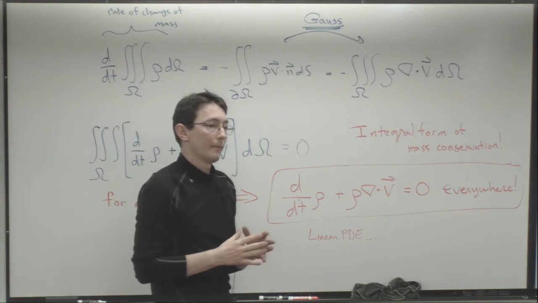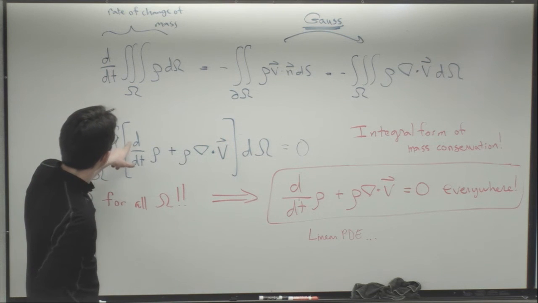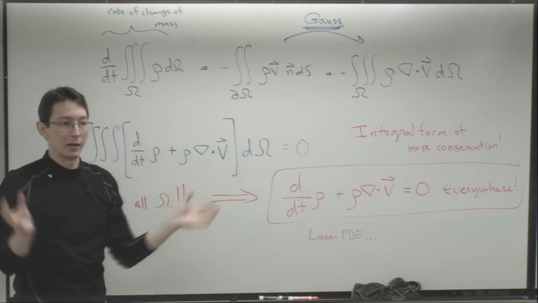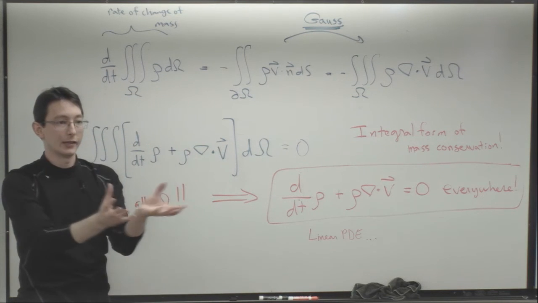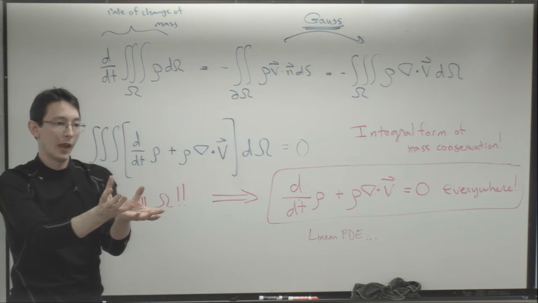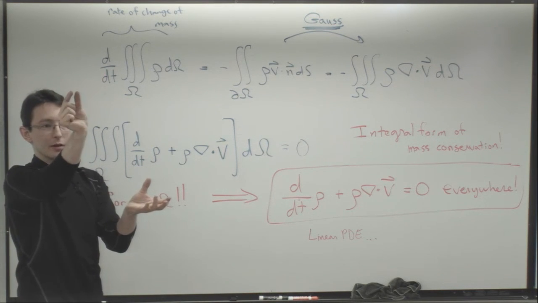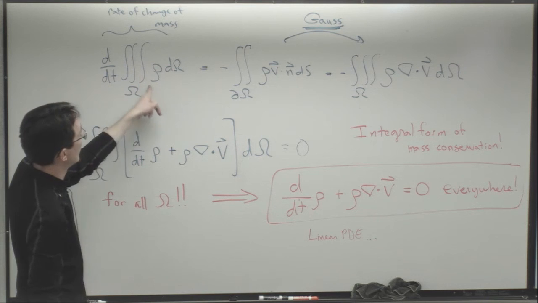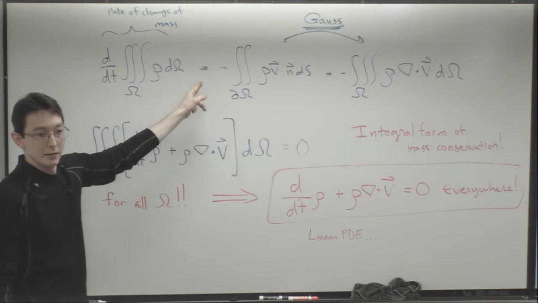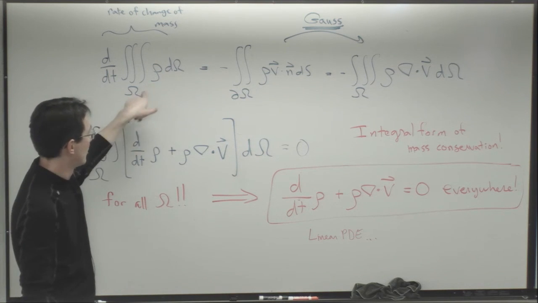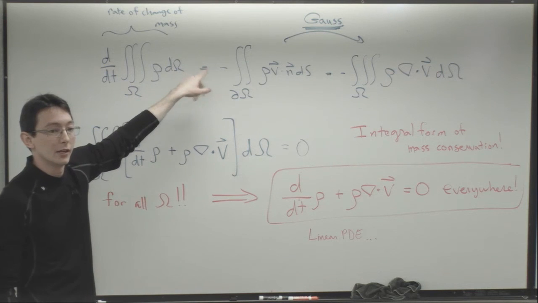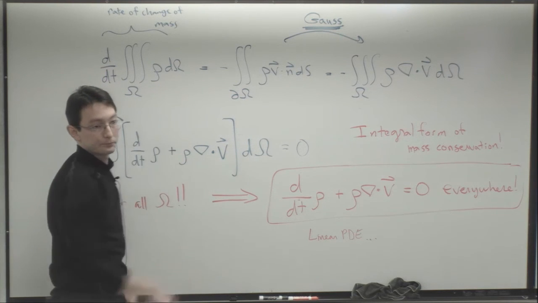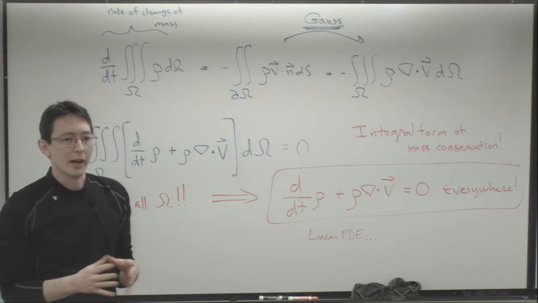You got a question? Why you can bring the ddt inside the volume integral? Right, so if I take and integrate my density over my volume, I get my total mass. Now I could take that total mass and I could say, what is the rate of change of that total mass in time? And it would be the same as saying, what's the change of little mass here, little mass here, little mass here, and integrating up all of those local rates of change of mass. So this ddt can go inside this integral because this integral is not with respect to t. And this omega is not changing in time. If omega was changing in time, then I would not be able to do that. But for a fixed volume omega, I can bring this ddt in.